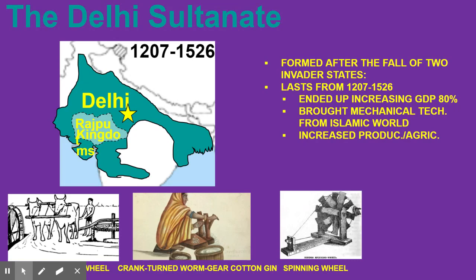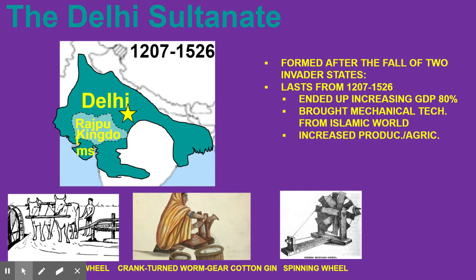The production of both agricultural estates like food estates and cash crop estates like cotton estates benefited from the inclusion of Arab technologies that were salvaged after the fall of the Roman Empire and kept alive in first Damascus and later in Baghdad. And we'll talk a whole lot more about that when we start talking Dar al-Islam.